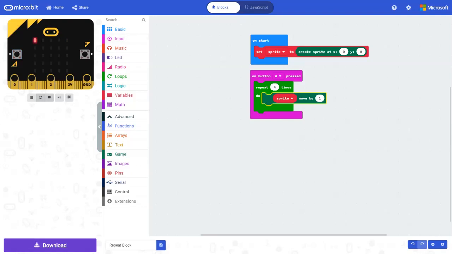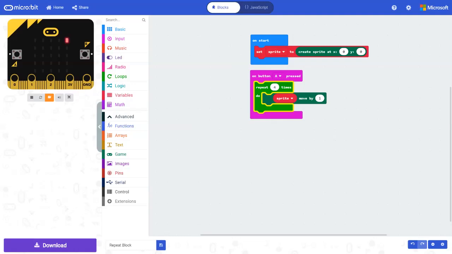If I reset this program and click the slow-mo, it'll do that same program, but it'll do it slowly. And notice when I click A, it moves once, and then goes back, repeats, moves once, repeats, moves once, repeats, moves once, repeats. And you can see over here, it highlights what line of code is being executed. So we've got it moving 1 place to the right each time.